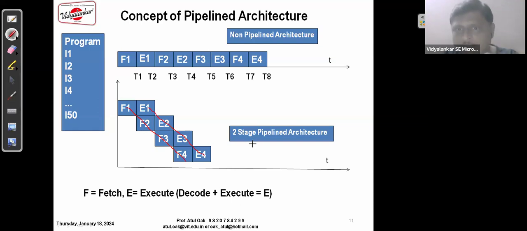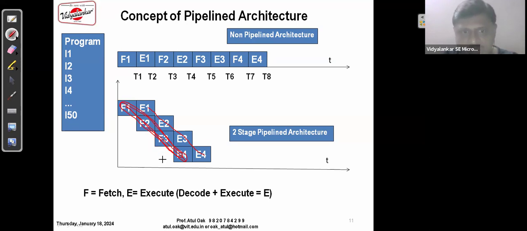Because there are two important logical parts in your 8086, there is a small functional block which is responsible to perform fetch. This is called BIU. This particular operation is done by the BIU, which stands for Bus Interface Unit.